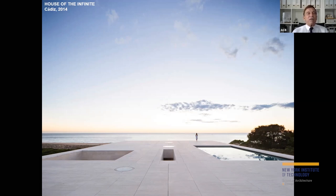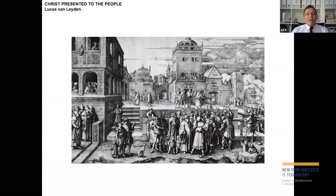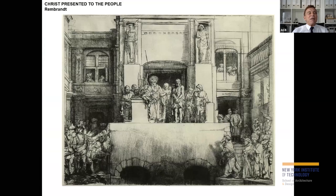And here, the result of this reading is a flat horizontal plane in travertine, but not pure travertine, travertine onicciato, because the color and the veins were very close to the sand. Now, speaking about the flat horizontal plane, this is an engraving by Rembrandt, where Christ is presented in this Ecce Homo, and the plane is at the height of the eyes.